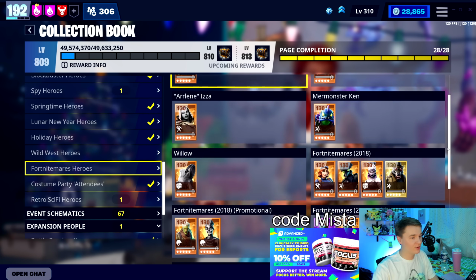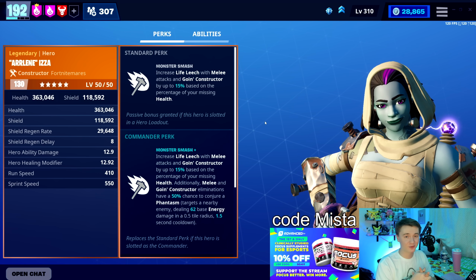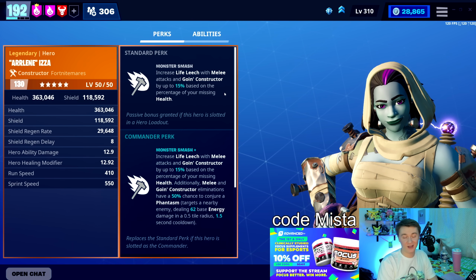Now, the next two heroes I want to mention are all about keeping you alive, and the first one is Arrlene Izza. She is surprisingly good for melee builds. She heals you when you do damage with your melee. It keeps you alive in the fight.